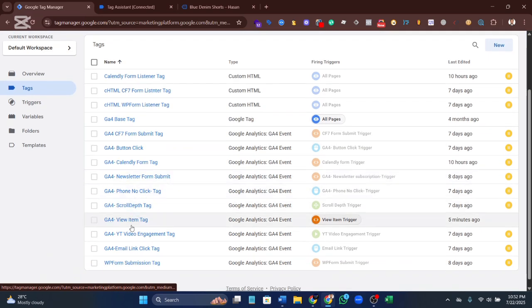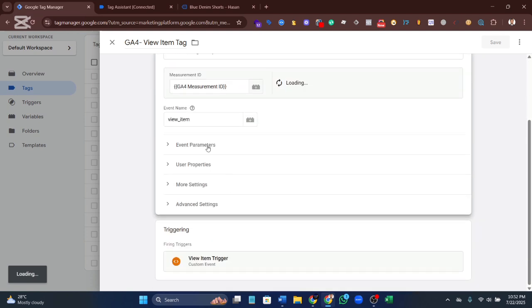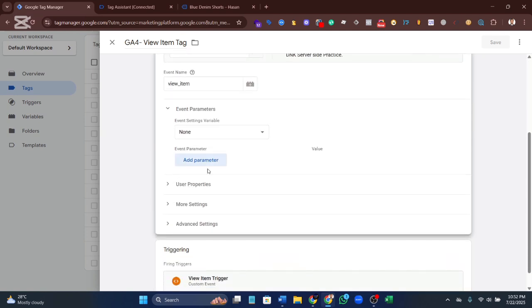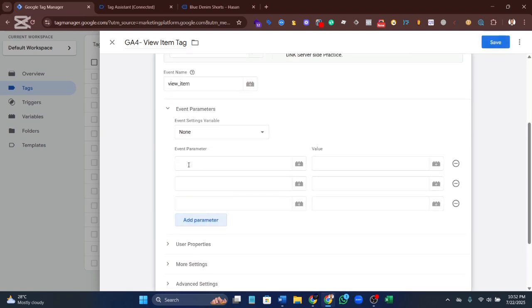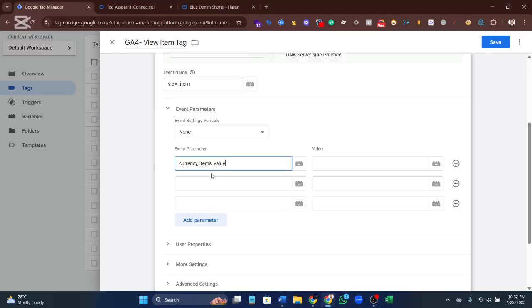So where is my tag? Yeah. Three parameters: currency, items, and the last one is value.